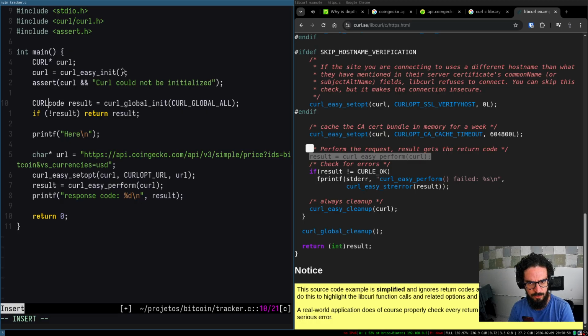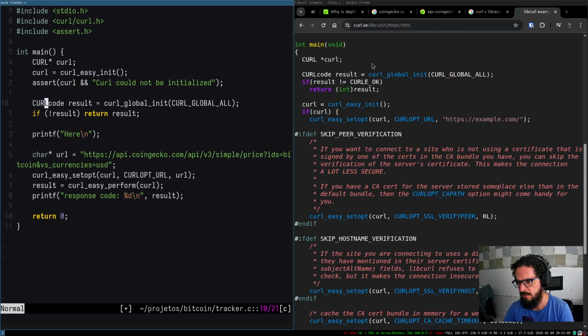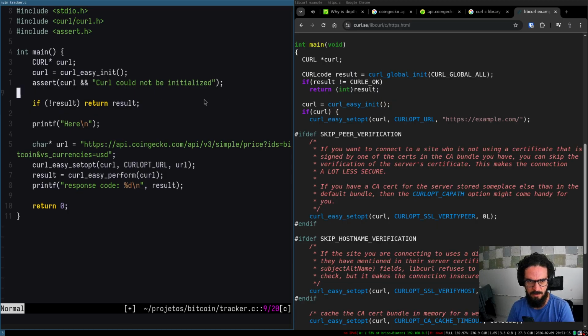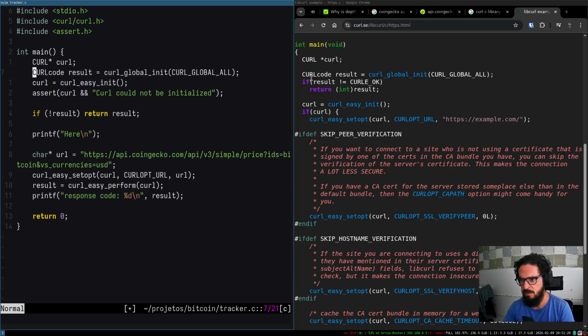Then we do the global init. I'm not sure if we need that. Oh, the global init is the first one. Okay, so curl global init.